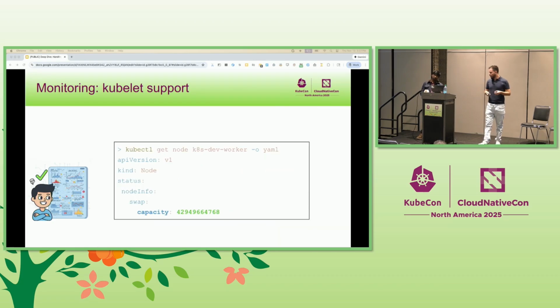And also, now every node advertises the swap capacity that it has. This is also very useful for two reasons. Obviously, to know the swap capacity on a node, but also if swap is not deployed on that node, this field will be omitted. So this can also be useful for scheduling purposes, and to understand which nodes actually have swap deployed on. So thank you, and I'll let Ajay take it away from here.